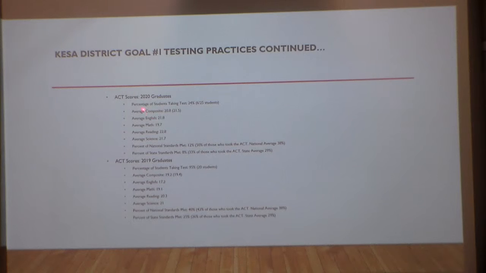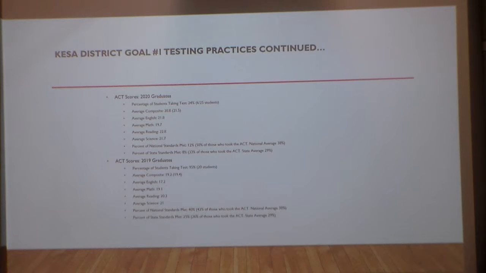2020 graduates, excuse me, the percentage of students taking the test was 24%. Okay, that was 6 out of 25. Not great, but that is getting better. They were only sophomores. If we look at their composite score for each one of them, it's a 20.8. If we take their highest composite score, it's a 21.5. So that number can be skewed. I know when you look at your building report card, that number can be skewed a little bit. They don't always necessarily take the highest, and it just works out that way. It's kind of how standardized testing works.